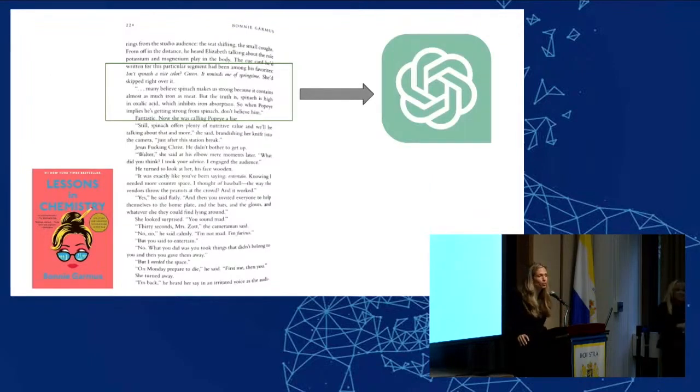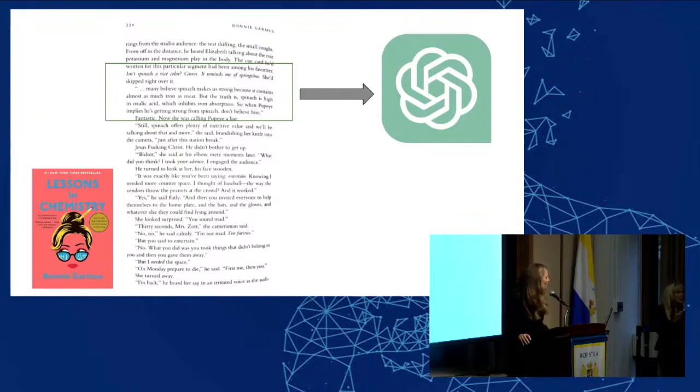Another example is when reading fiction. So anybody read Lessons in Chemistry? Okay, coming out October 13th on Apple TV as a series, if you're into it. So here is a section of Lessons in Chemistry that is about a female character who is a scientist and a very strong protagonist. And she includes a lot of language and jargon that, if you are not a scientist, is often difficult to navigate. The writer had scientists as part of her experiences as a writer to make sure that her information was accurate. So here's a page from the book where she talks about spinach.